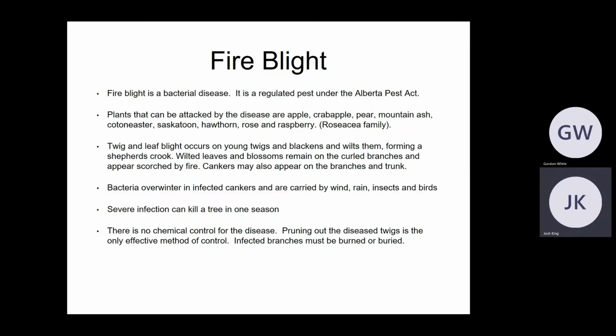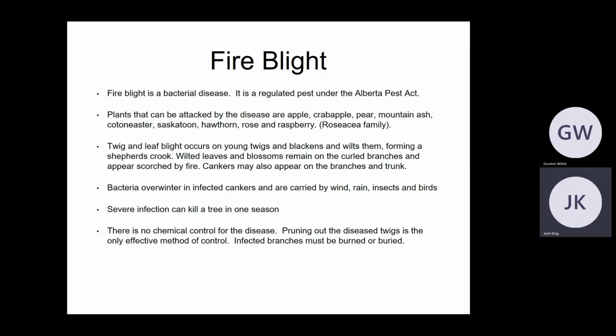Pruning in the dormant season for diseases, though, is ideal. Arborists and trained professionals can tell if the tree is diseased in the wintertime. To the average person, it might be a bit more difficult. So this fellow's question, when to look for it, is important because that'll give you the telltale signs.